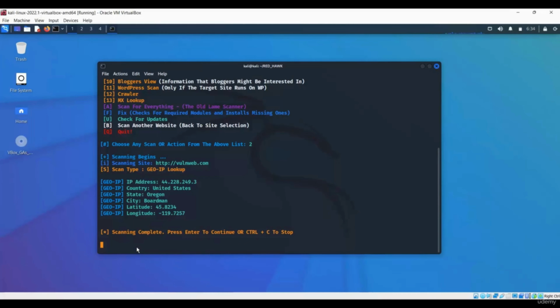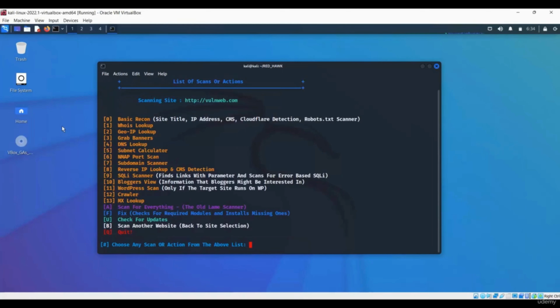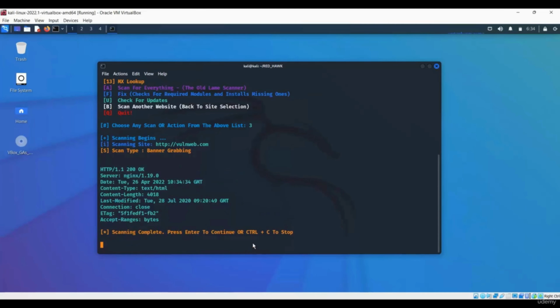Okay, now it says you have two options. Press enter to go to these options and perform another scan, or simply use C to stop this process. So we will hit enter and let's try grab banners. Okay, scanning complete. See, in banner grabbing you will get basic information like HTTP 200.